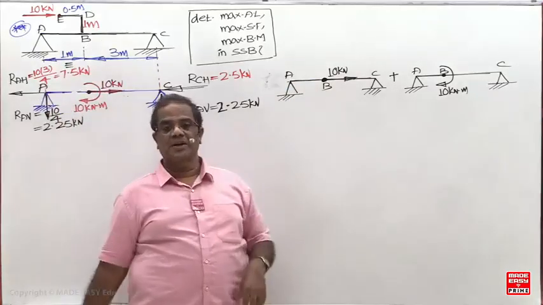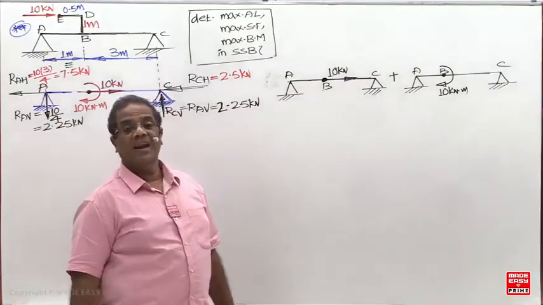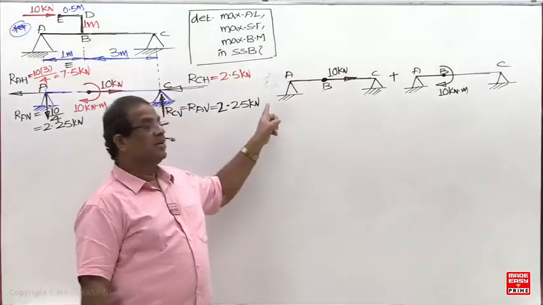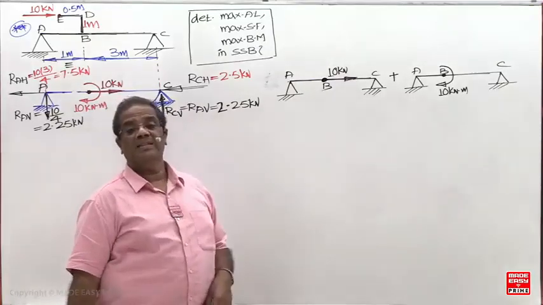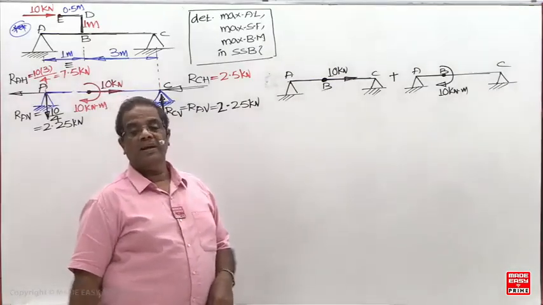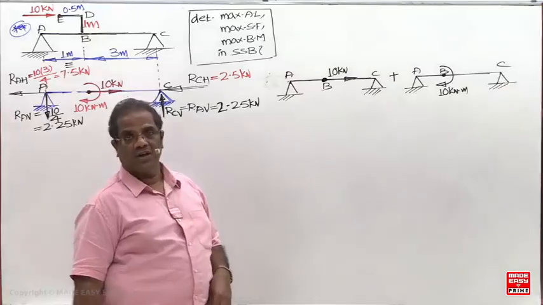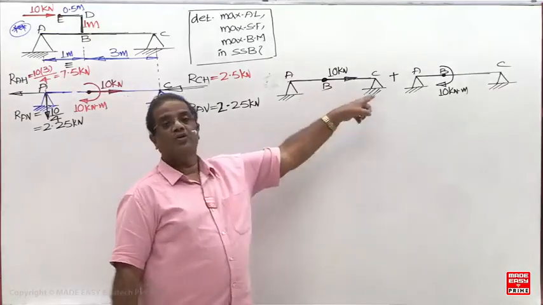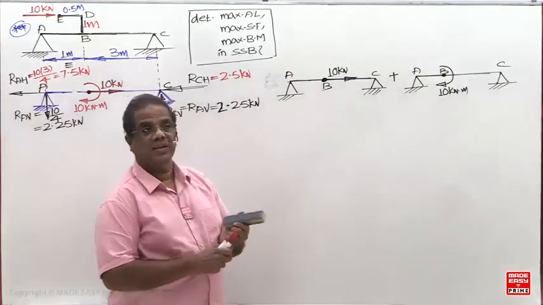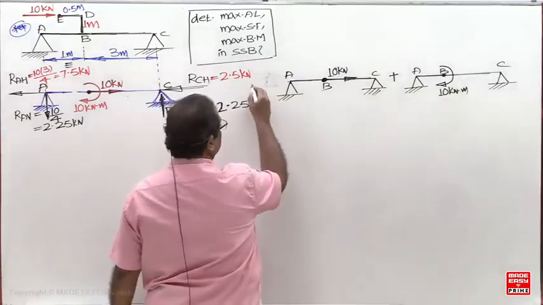For the shortcut method, you have done it now. The shortcut method is valid when the axial rigidity is the same, meaning by default you are assuming the beam is prismatic and of the same material. Then you can use the shortcut method. So what is the net axial load? Towards the left side. The net axial load is towards the left side, so the reaction should be towards the right side.